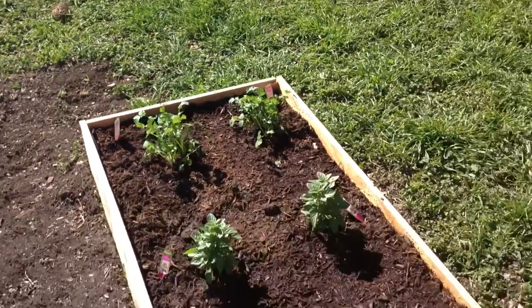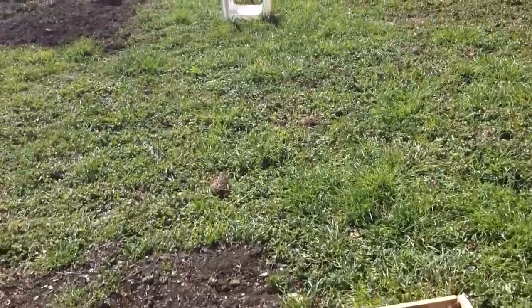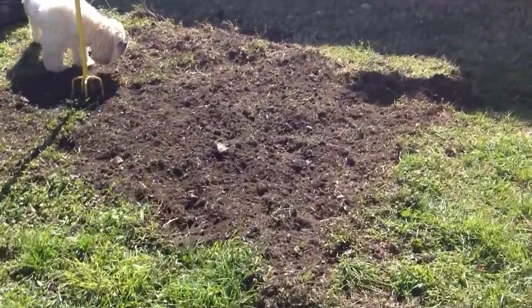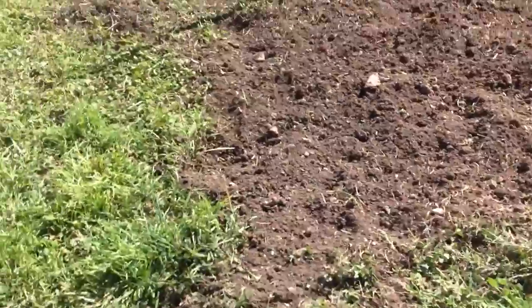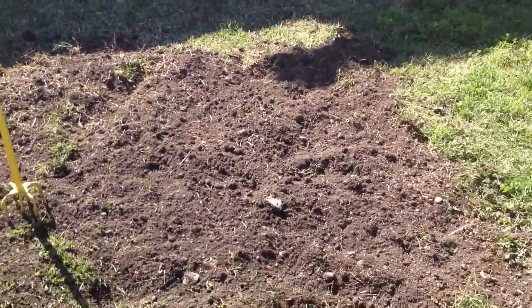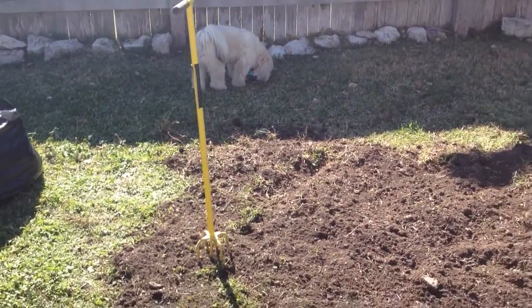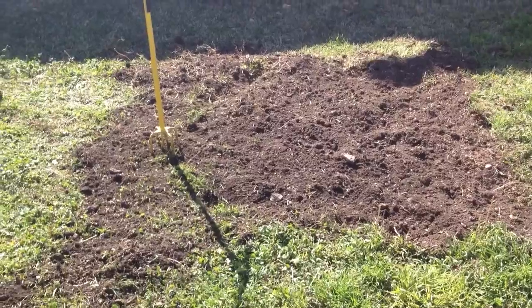I planted them earlier, so I'm looking forward to that. And I have been trying to clear the ground right here, but it takes a lot of work. I don't think that I can do it anymore with that manual there, because the dirt — the weeds are really deep under the ground.